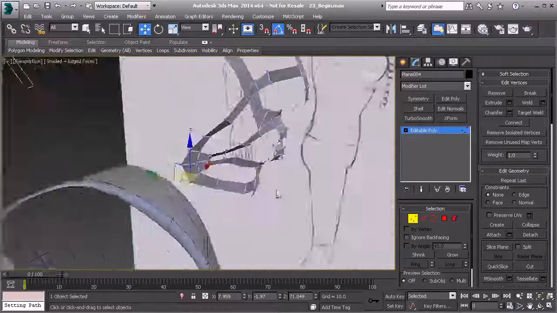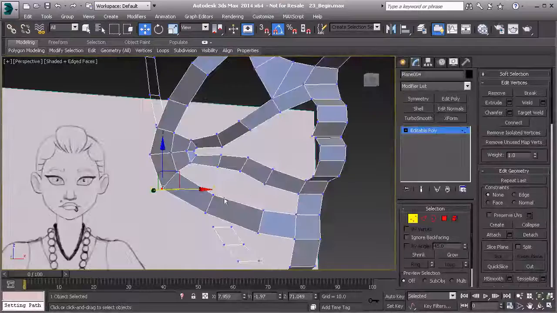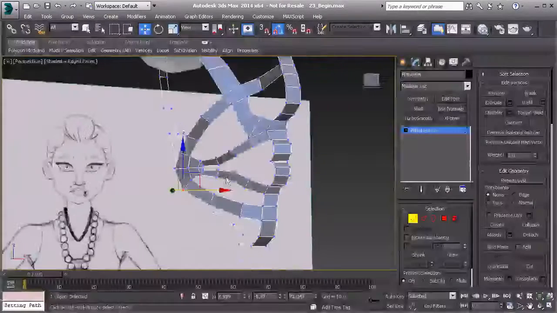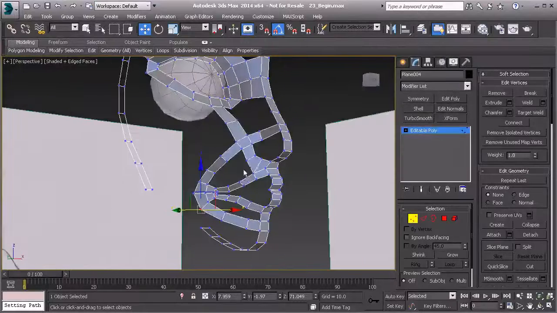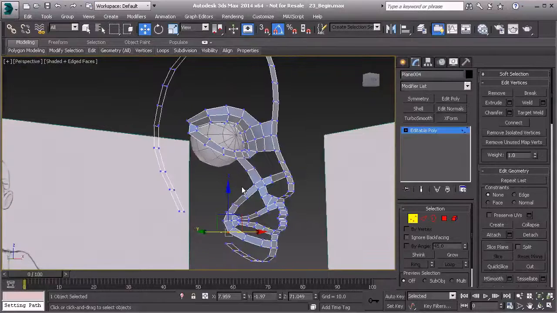We've got our lips looking good. We'll make some adjustments to this because when it starts to connect, that may not translate all that well, so we'll start to pull those points out and really get that shape there. So there's our face. We've blocked in the mouth and the nose. We've got all those loops connected. We've got the eye connected with this loop here. And we can start bridging those gaps together there.